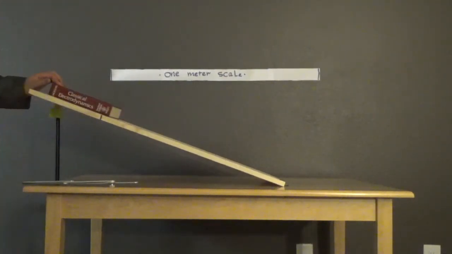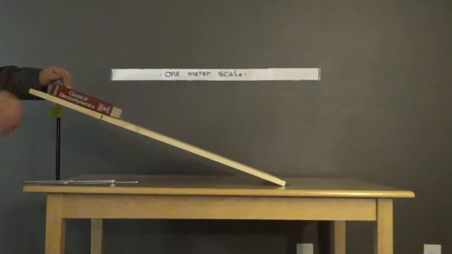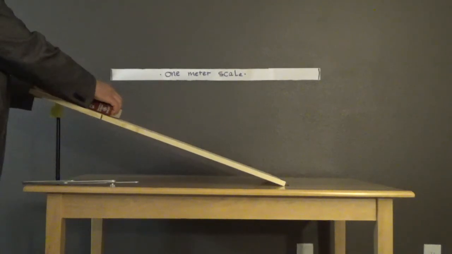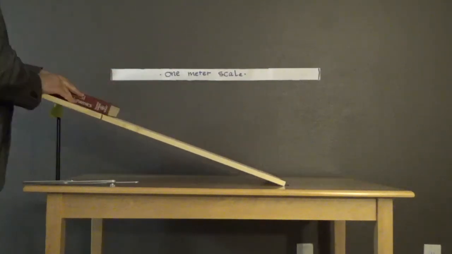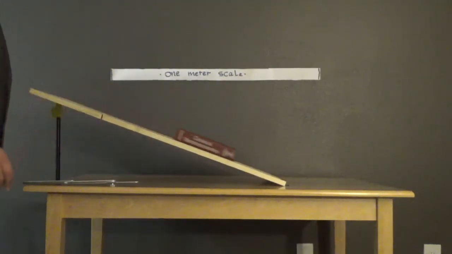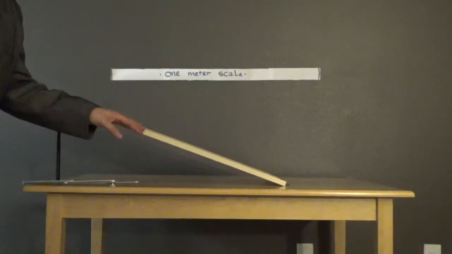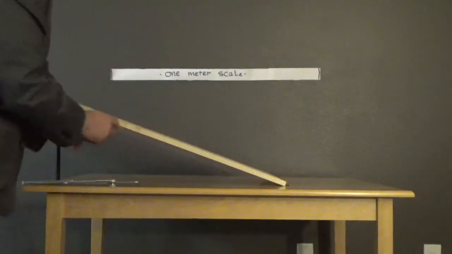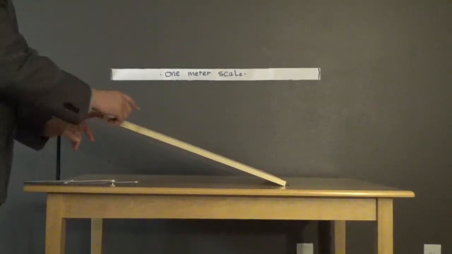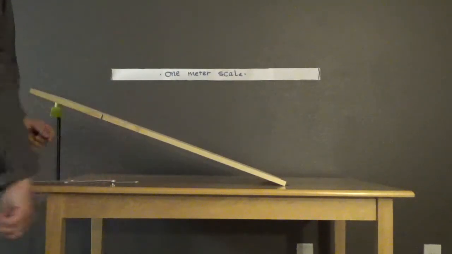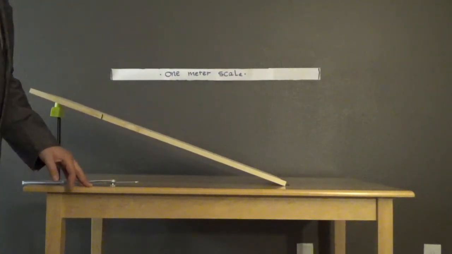Okay, so I will do that more than one time and try to measure the time. I will release the book now, and I'm measuring the time right now. So 1, 2, 3. Okay, so now I measured the time 3 times. I will try to give the average, and I know the distance, and I will tell you now how to figure out the acceleration for this book, so we can figure out the coefficient of kinetic friction. Yeah, so let's move to the next step now.